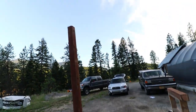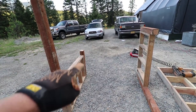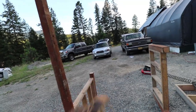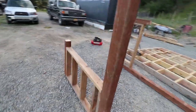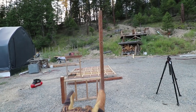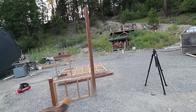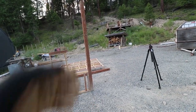This is looking good. I decided to put screws to hold this to the legs just in case the math was wrong. And I did just take a measurement from there to there and the math is spot on. I just don't remember this being that steep on our previous Grizzly. And I don't think it was because we didn't use math to build it. We just kind of eyeballed it, you know. So we're gonna trust the math and it's gonna give us a little bend down here that's about 4 feet by 8 feet.